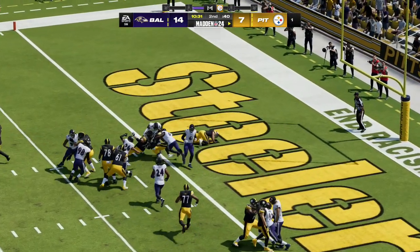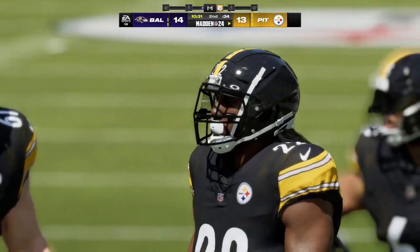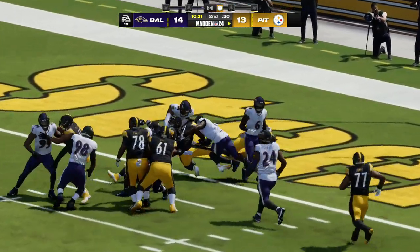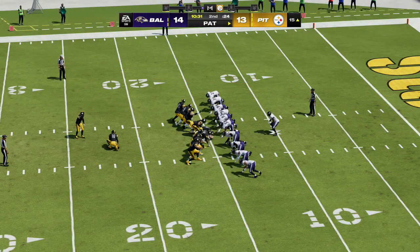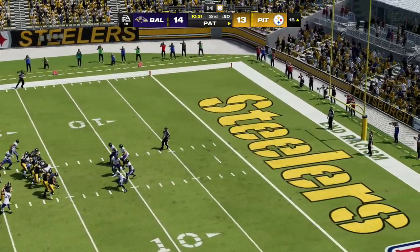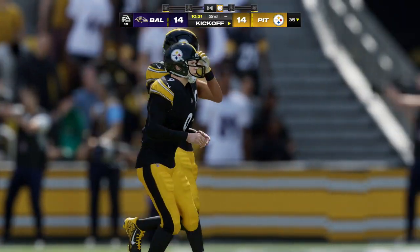Harris is into the end zone for a Steeler touchdown. Everybody in the stadium knew what they were going to do right there, CD. 3 tight ends on the field, all that extra bulk, and they run it in. And you saw where that one went, right? You run it over your best blocker. I can just see the head coach right now. I want to run this one over the big boy. And they got it done. Boswell good with the extra point, and we are tied at 14.